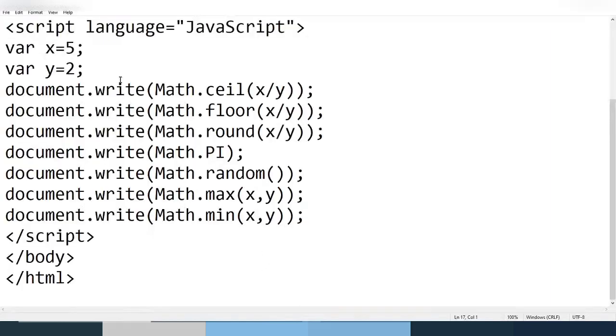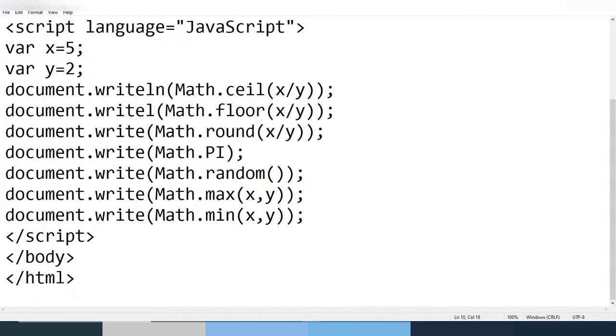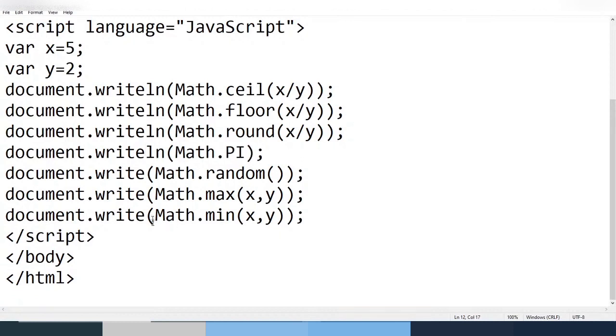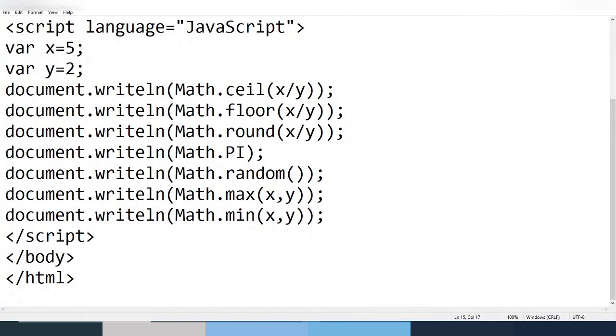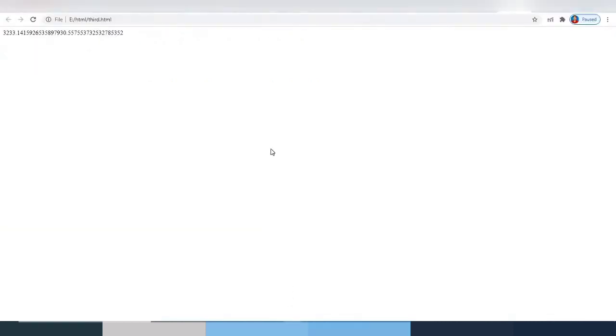Okay, since I haven't used any line breaks, it is better to use document.writeln. Just like System.out.print and System.out.println in Java, here also we have document.write and document.writeln. I hope I need not tell again the difference. After displaying, a new line will be appended. So just save this and then refresh.